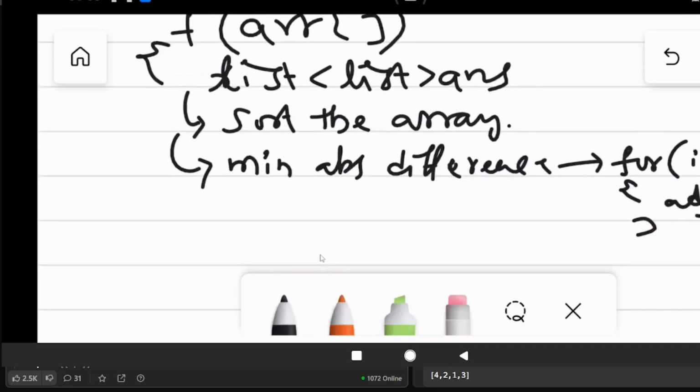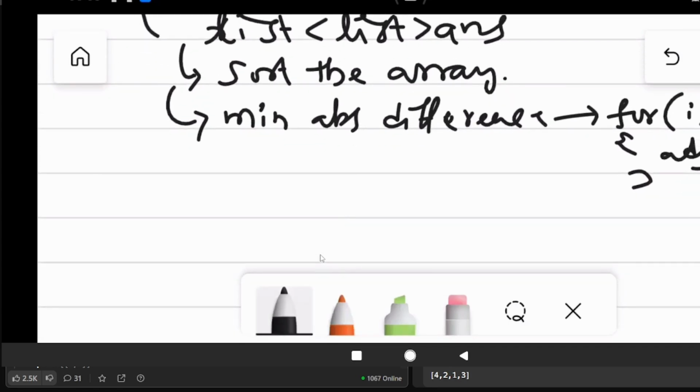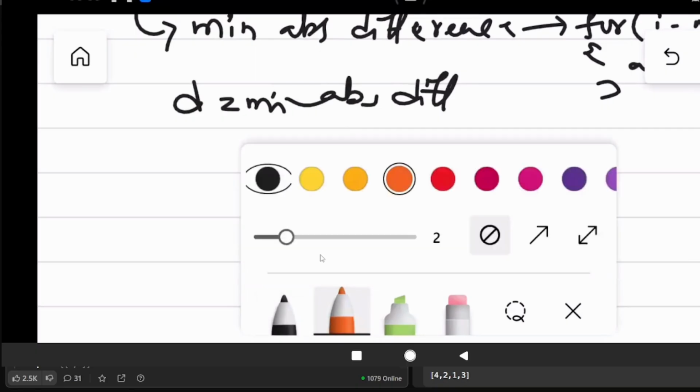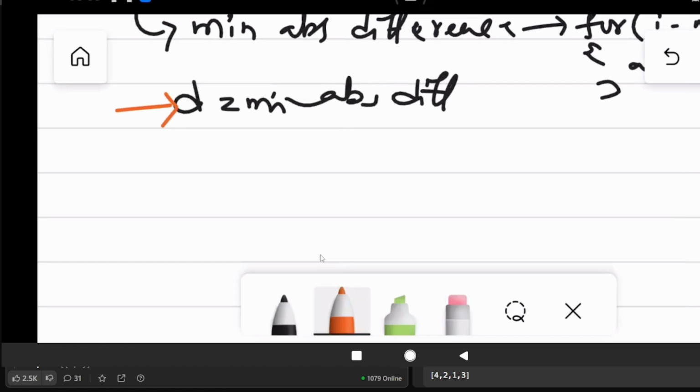That is easy. You have stored the minimum absolute difference in D. Now we need to process such that we get the pairs whose absolute difference is equal to this D.